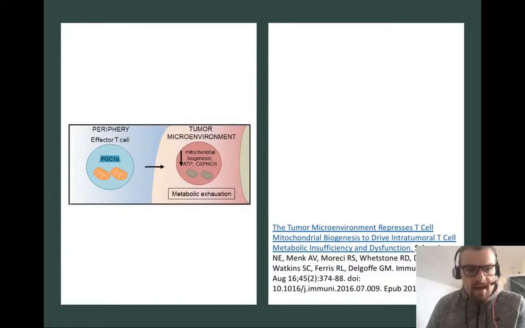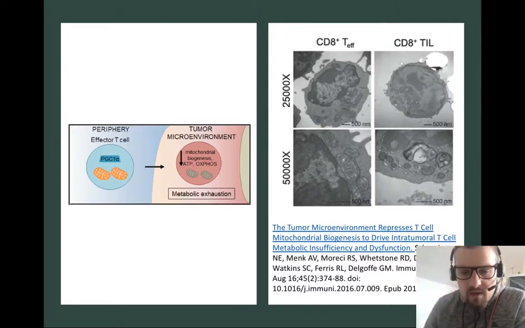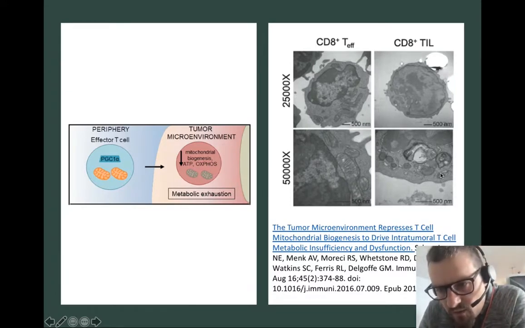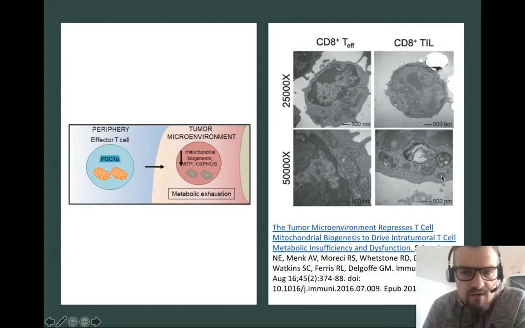Similar has been seen for T cells. This is work by Greg Delgoff in Philadelphia, and he showed that in tumor infiltrating CD8 T cells there were differences in the mitochondrial mass, structure and function. Here you can see in the tumor infiltrating T cell these small little mitochondria compared to this long elongated mitochondria in the control CD8 T cell, and you can see the really nice structure of these cristae forming invaginations in the mitochondria. This is the structure you expect from a cell that is able to efficiently engage in oxidative phosphorylation energy metabolism. Whereas here you can see smaller mitochondria and less ordered mitochondrial cristae.